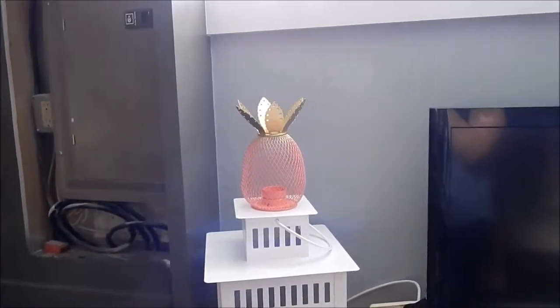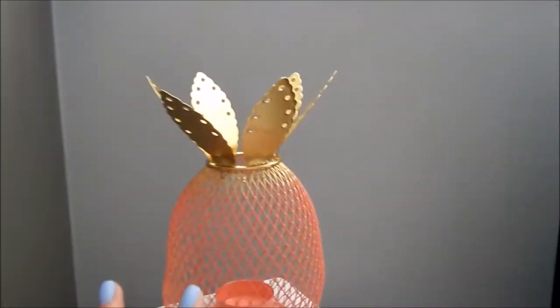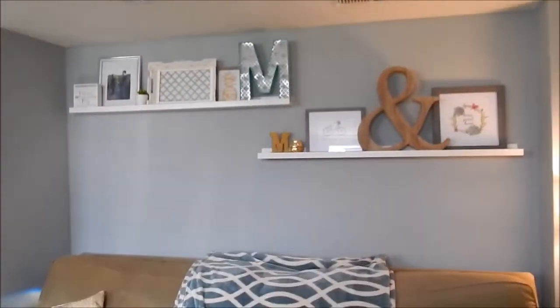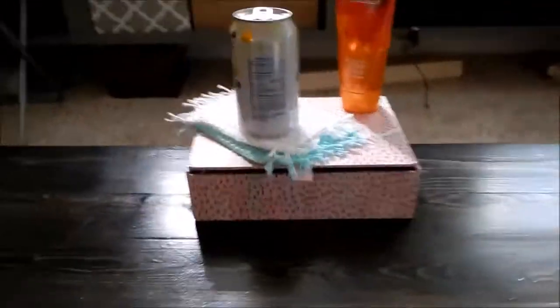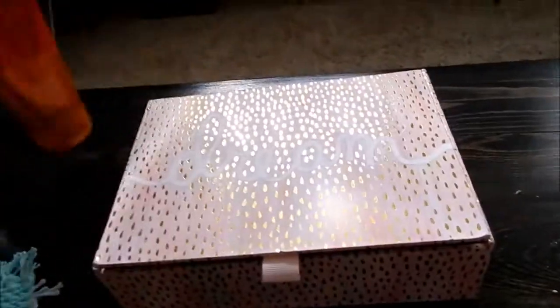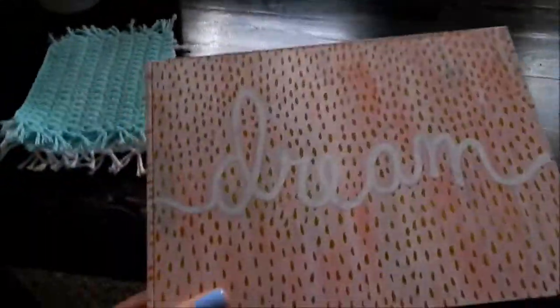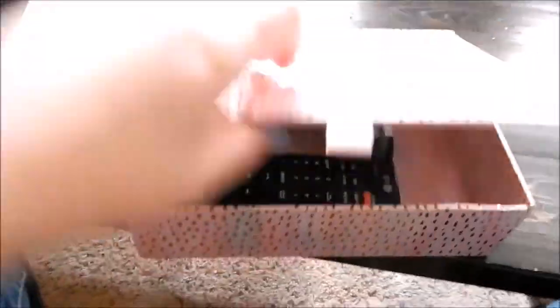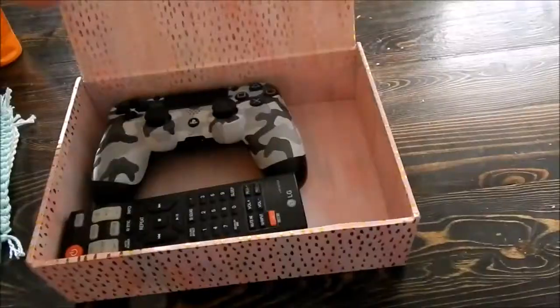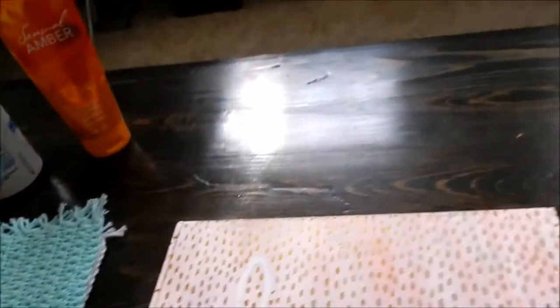I think I'm going to start adding some pops of coral into our living room because coral and mint are really pretty colors together. I got this today from Michael's — it's just a little box that says 'dream' on it. We're keeping our remotes in it right now. It was half off of $12.99. They also have scrapbook paper in the same exact design — I bought some last week and when I saw this box I had to have it.